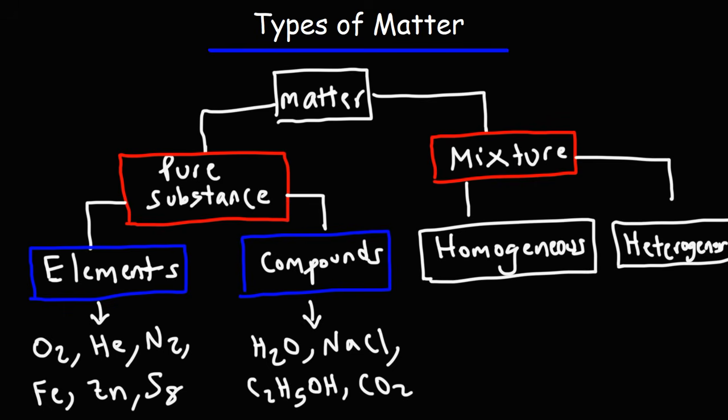Now on the right side we have two different kinds of mixtures. Now a homogeneous mixture is one where the composition is uniform. So salt and water, that is a homogeneous mixture. Remember a mixture is basically two or more pure substances that are combined with each other. When you mix salt and water together it's going to appear as one clear solution. The salt mixes uniformly with the water and that makes it a homogeneous mixture.